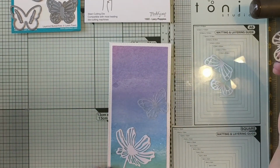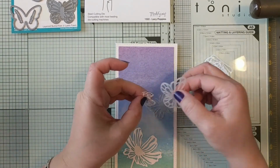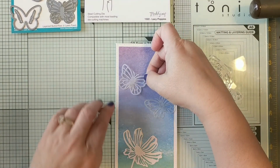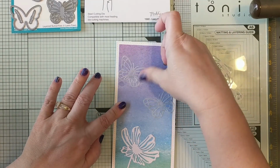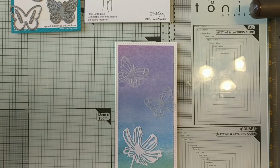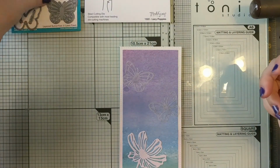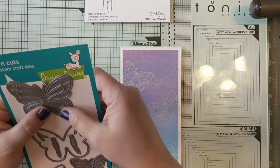And then the next one. And you see how, and this vellum is a thicker vellum. It has a little bit of weight to it. Okay, so, now that I see them, I'm not sure if I like the vellum on them. They need a little bit more pop.